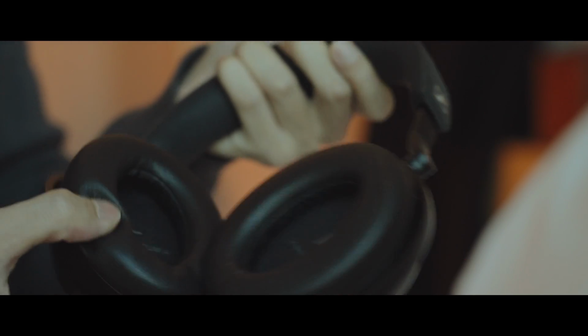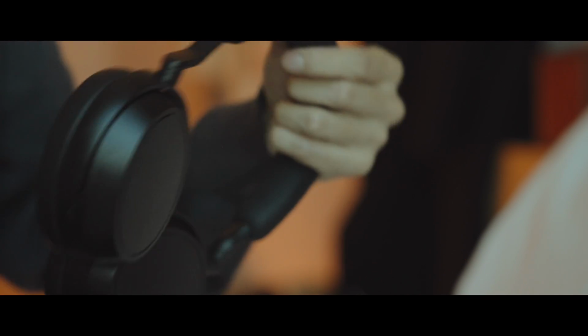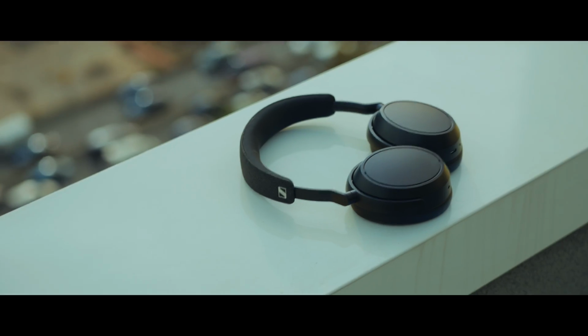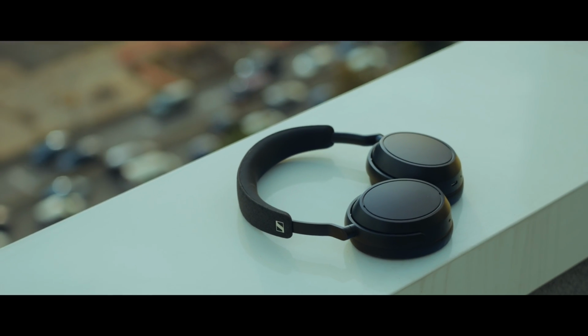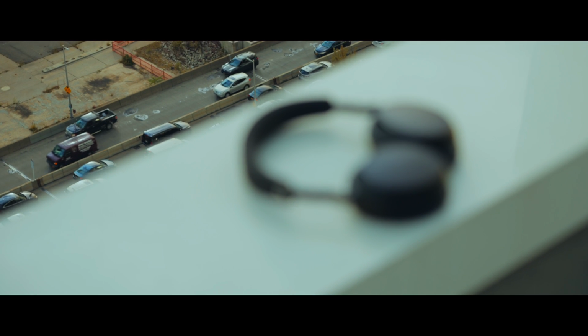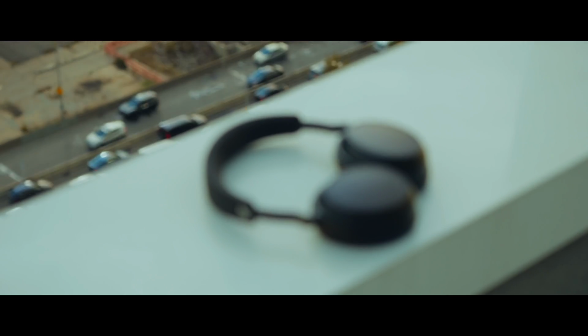The sound is a pleasant surprise. When I thought the Momentums couldn't get any better, the sound has improved with this generation. Noise cancellation will seamlessly block out noises in a crowded plane, a windy day in the city, and everywhere in between. The sound is punchy and detailed with the right balance of bass.